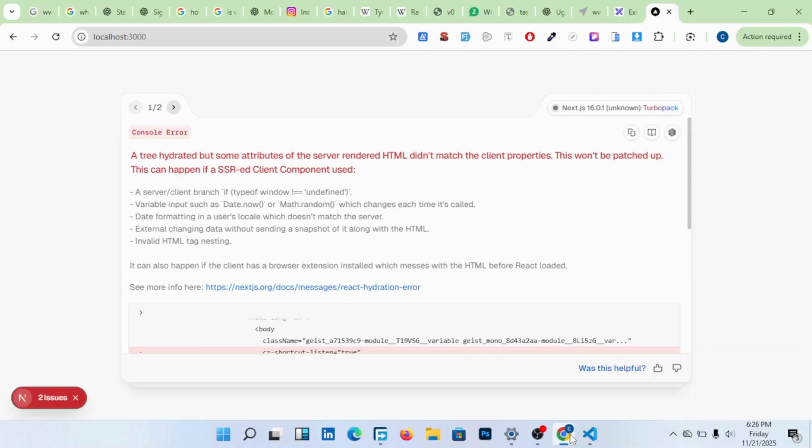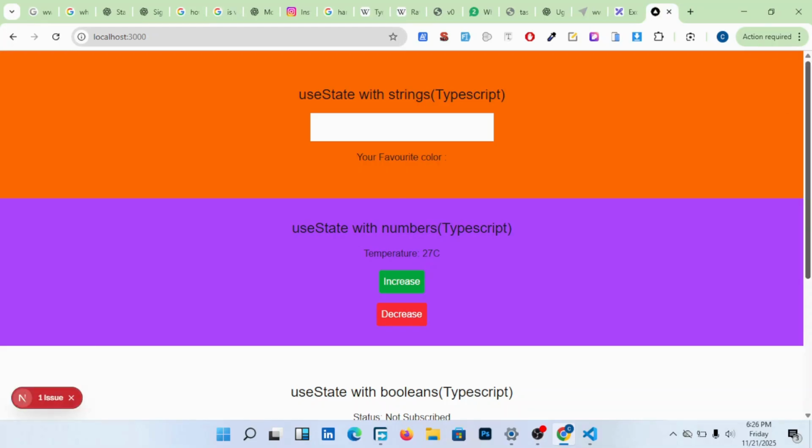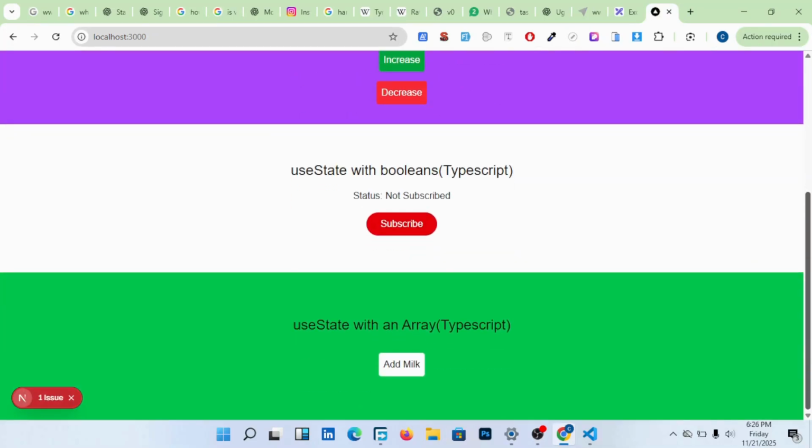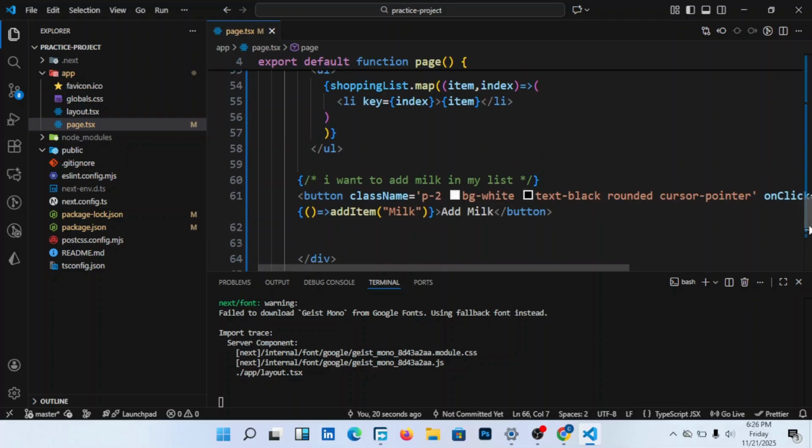So as you can see, I hope right now it has gone away. So when I do here, for example, add milk, it should be that milk has been added to the list. Are you seeing, members? Milk has been added to the list. So members, this is very good, and very powerful.